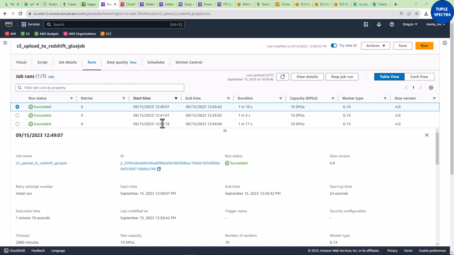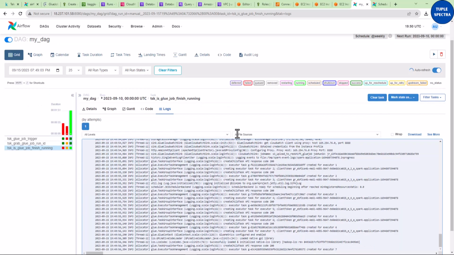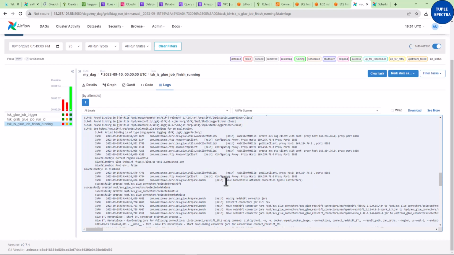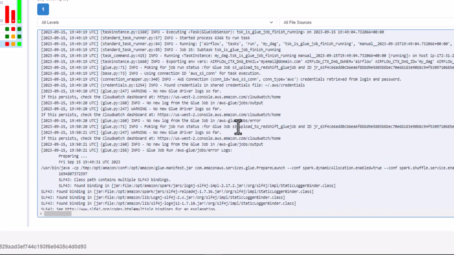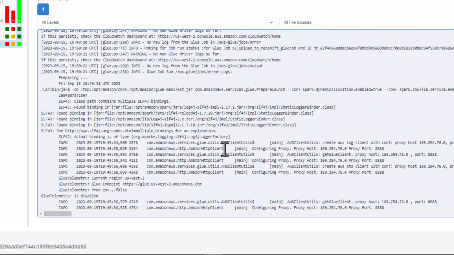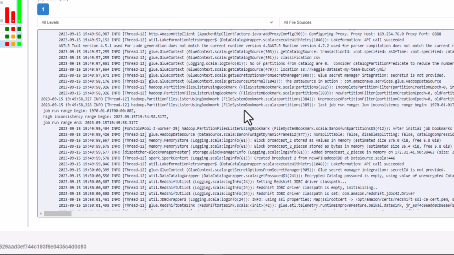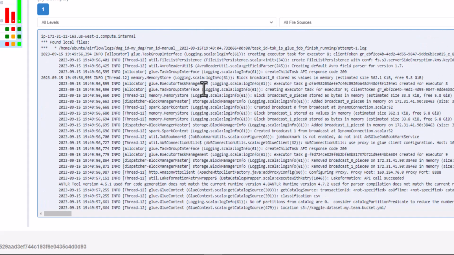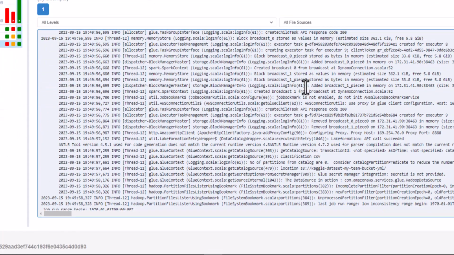It has finished running. Let us see what our DAG says. This is running. It's still trying to check. Let's go to the logs. You can see all the logs. Remember, we put verbose to be true, and that is why we are seeing all these different things in the logs right here. Okay, so it's poking, even though that has succeeded, but remember I said it's going to poke every 60 seconds. Now you can see that it has finished running because it has poked again, right?